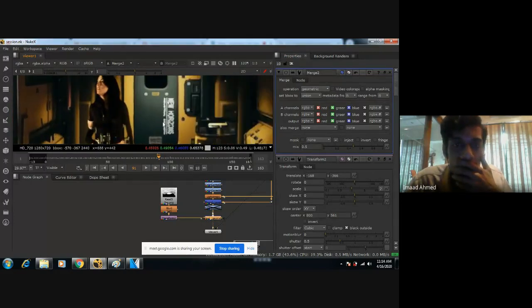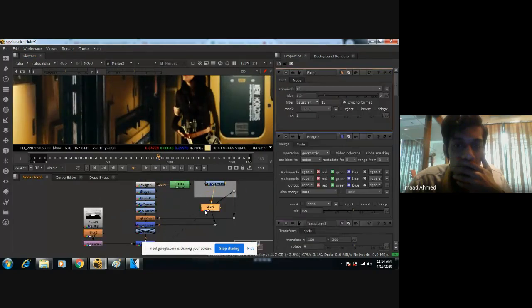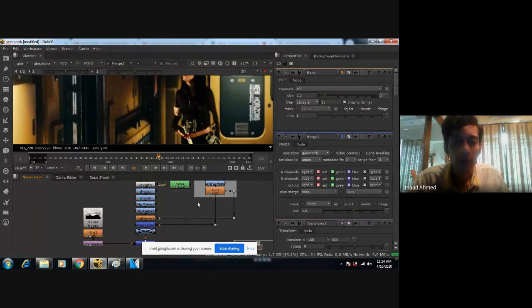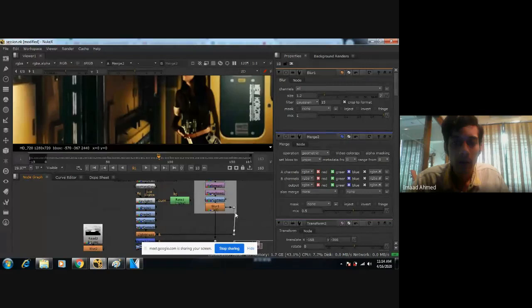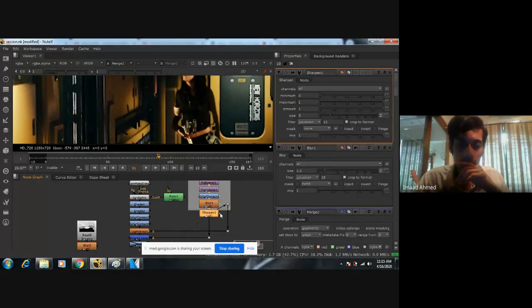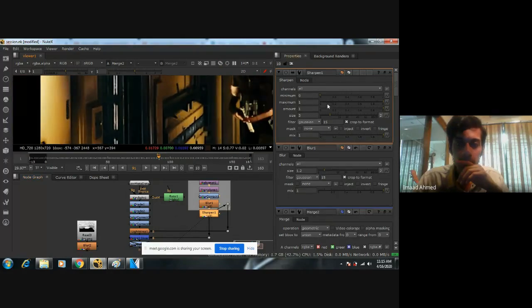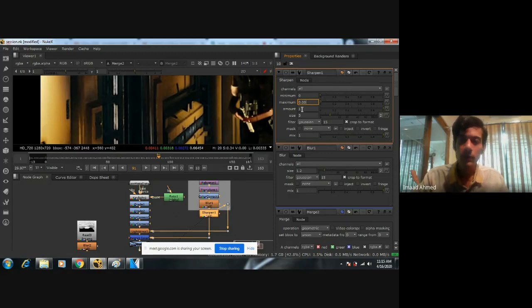Okay, obviously the background isn't as high res as we wanted it to be, but we can add a bit of sharpen to it. So if I go back into the background, right after blurring it to make it a little smoother, I might want to bring some of the sharpness back in. So I'll just add a sharpen node right after my blur node, and increase some of the sharpness in the background. 0.001.